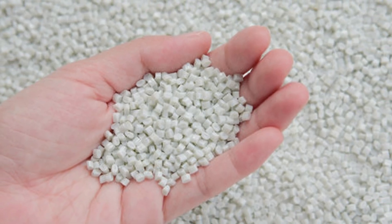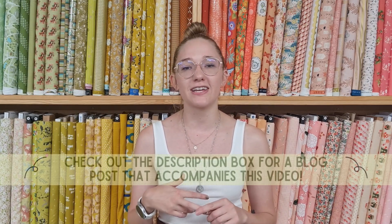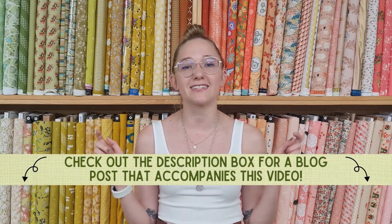Once the monomers are extracted, they're processed with another chemical that leads to their polymerization, and at this point we have something like plastic chips, essentially. These plastic chips have to be either heated or treated in some way to make them pliable and soft so that they can be extruded through a spinneret, and that's what turns them into fiber. There are a few different ways this is done, and we go into more detail in our blog post linked down below.